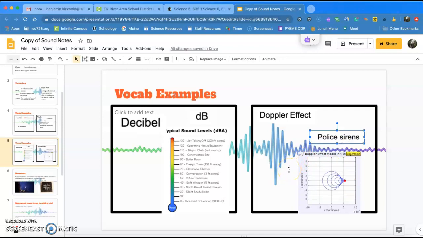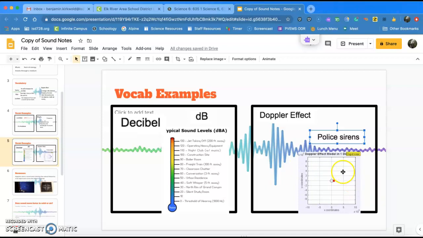As it's far away, you hear whoo, ooh, and then as it gets closer to you, it gets higher and higher pitched. Now, some of you might be thinking, well, yeah, it's because it's like a siren that's doing different pitches all the way across, and that for the most part isn't really the case. What's happening here is something called the Doppler effect.